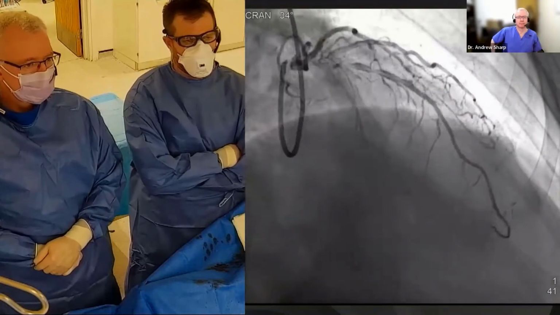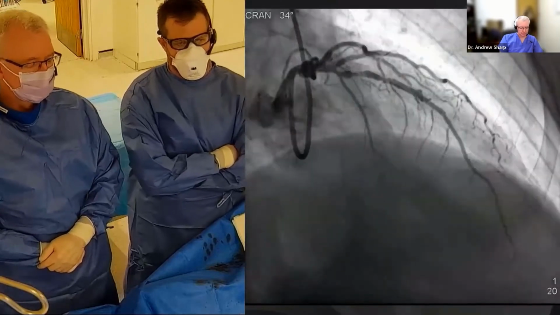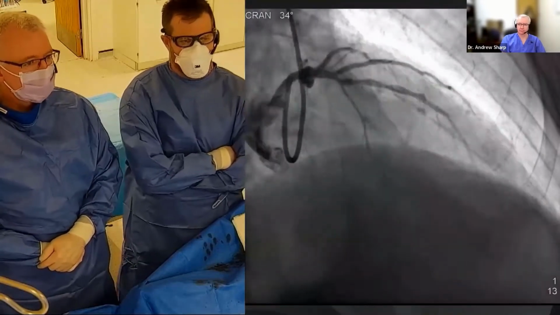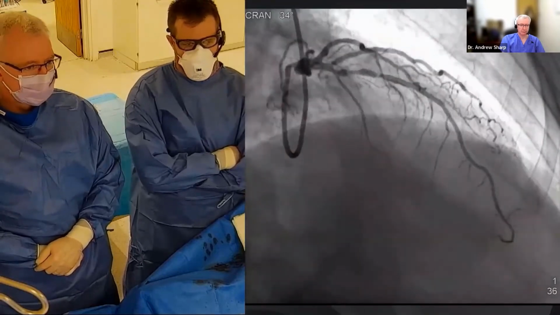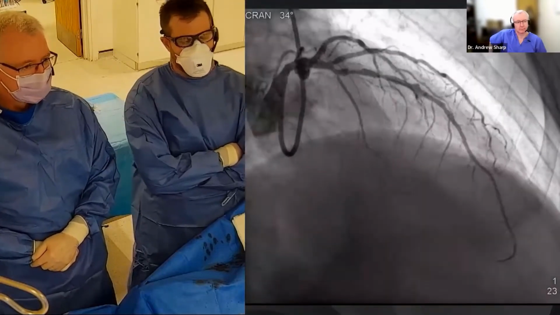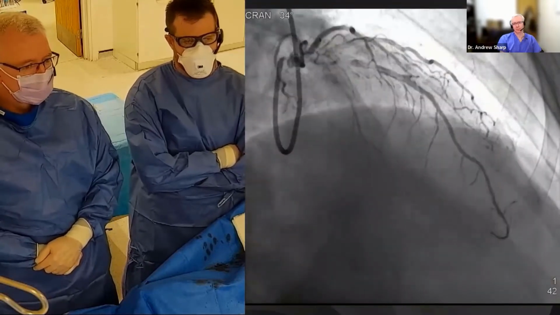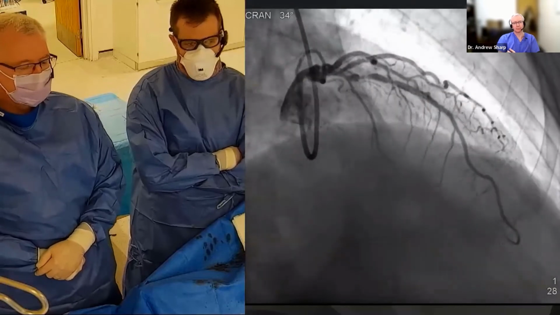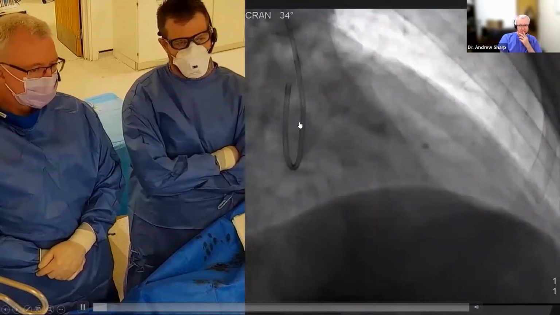I think the real challenge in this case is where's normal? Where are we going to land our distal stent? And I suspect we're landing this in the mid to distal LAD where we'll find normal on IVUS. And I think the important part of the history as you presented it was the diabetes. If you're going to stent over long lengths in a diabetic, you have to achieve excellence. I don't think you can do that without IVUS.